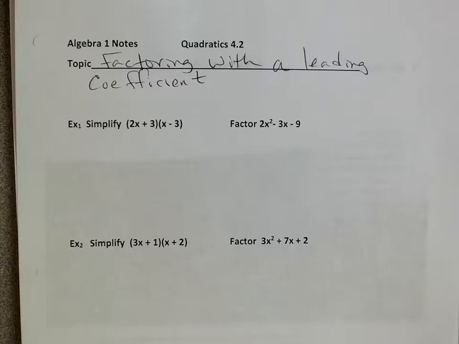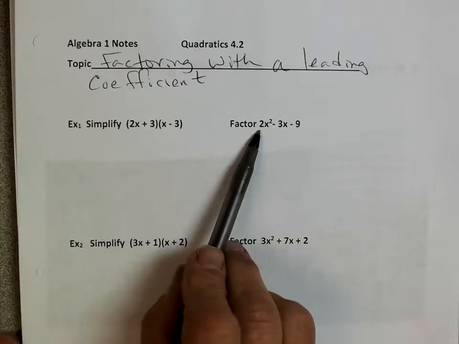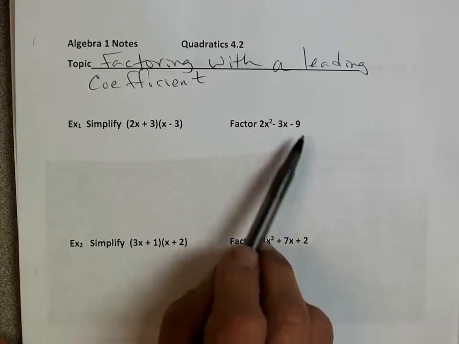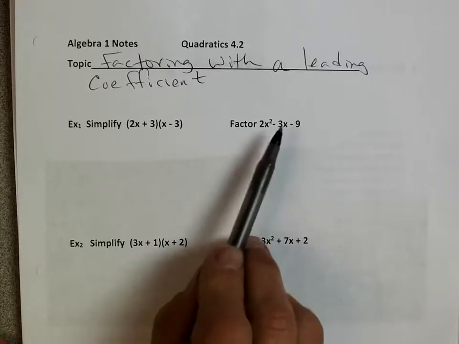It's kind of undoing either the distributive property or undoing the FOIL or double distributive, right? That's basically what factoring is all about. So if it has a leading coefficient, that would be a number in front of the x squared. A leading coefficient is a number in front of the x squared. And it messes things up because the multiples of the last number don't always make the middle number.